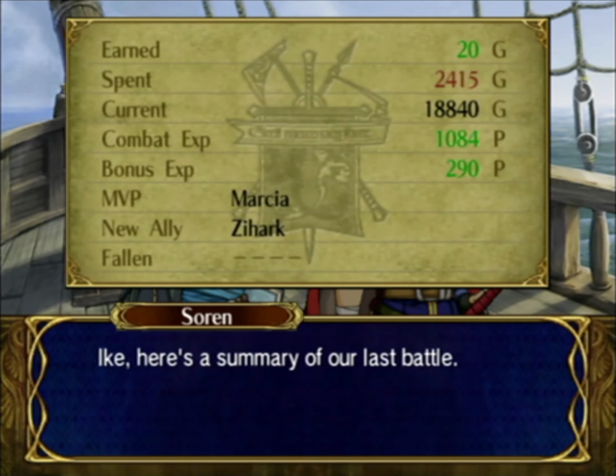Alrighty, here's how we did in the last chapter. Got a decent amount of bonus experience from that. I did learn the bonus experience. For the most part, it's based on the number of turns that you take in the mission. So there's a set number of turns, and for every turn you go over, you lose a little bit of bonus experience. So there is something to be said for finishing missions quickly.